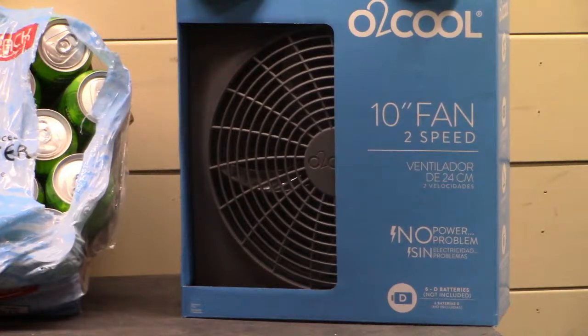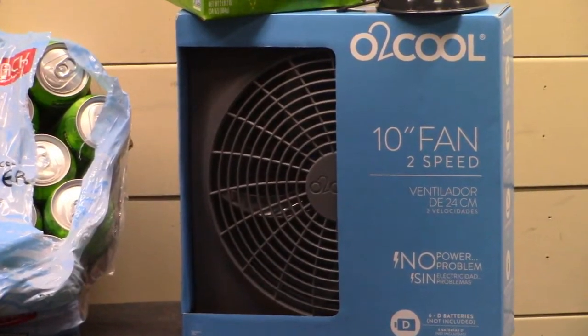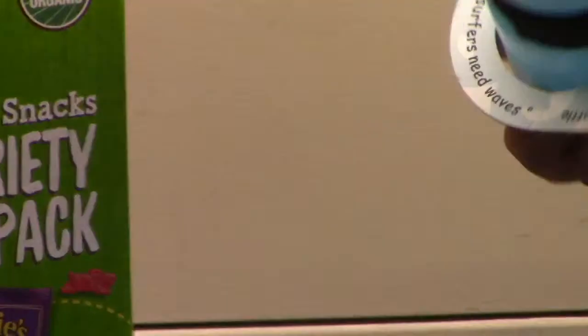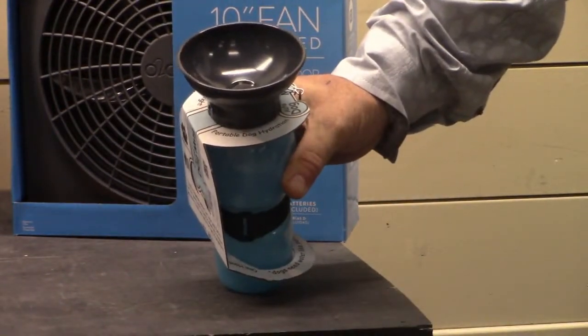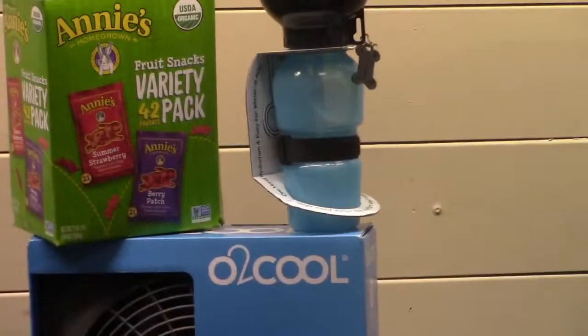Just bring your easy chair. Yeah, we have some camping rockers that are pretty classy. That'd go good with it. Then after that, looks like we have a dog travel mug. You fill it up, and the way it works, you give it a squirt, and it fills up here, and then your dog gets a drink, and then it goes right back down in there.